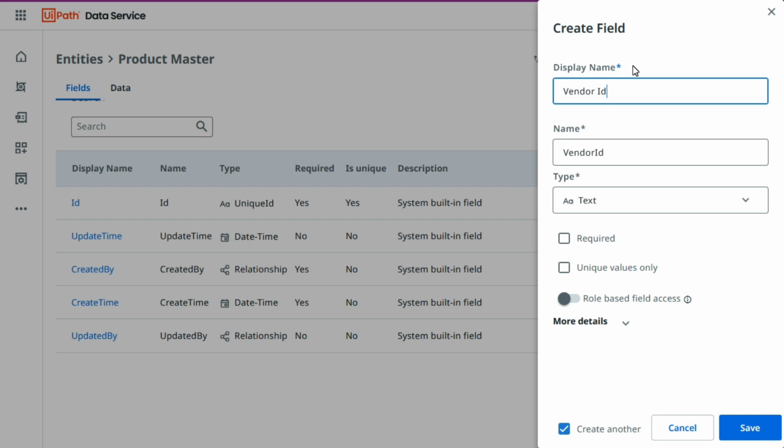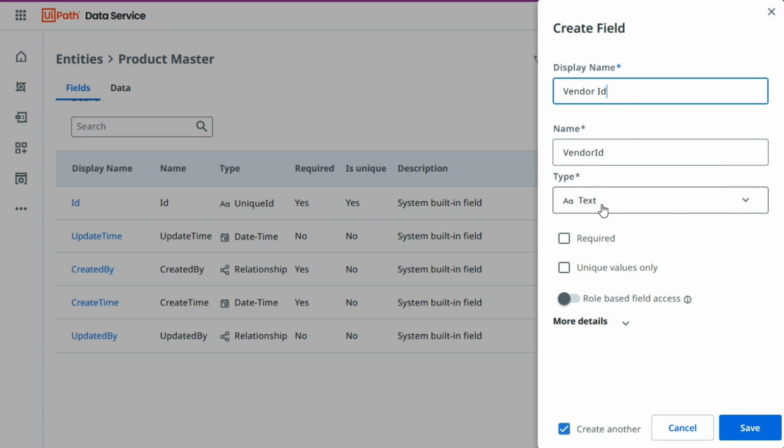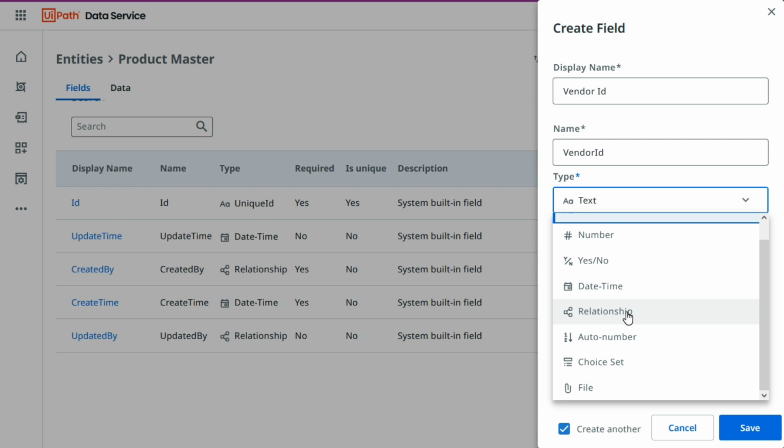That vendor ID in the vendor master will act as a primary key that uniquely identifies each record in the entity. Now here in the product master, this vendor ID which we are going to refer from the vendor master will be considered as a foreign key, and here we'll be selecting that as a relationship.